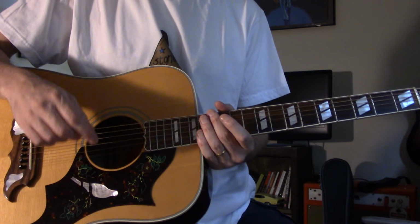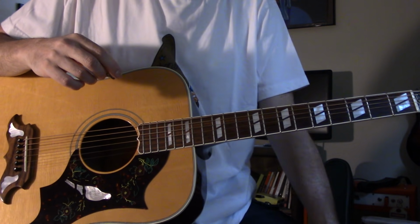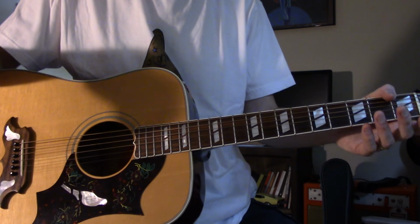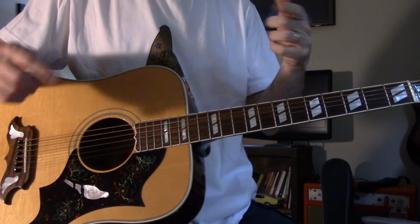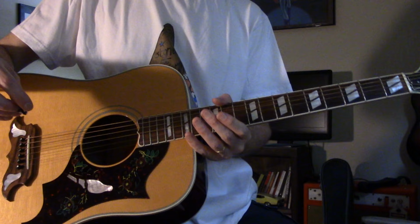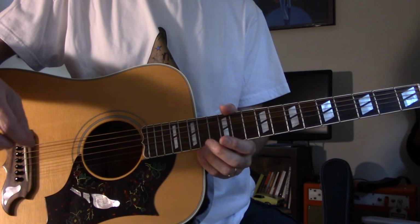And it's open G. One, I guess, unusual thing about this one is it's an open G tune that has minor chords in it, which Keith doesn't do, or the Stones don't do very often, depending on who you think wrote this one. But I think it's mainly a Keith tune. So let's go through it.